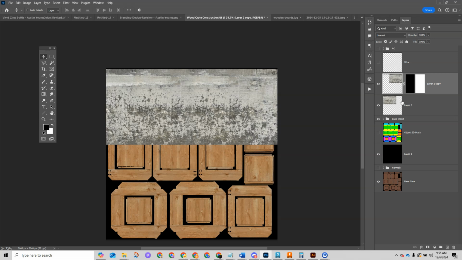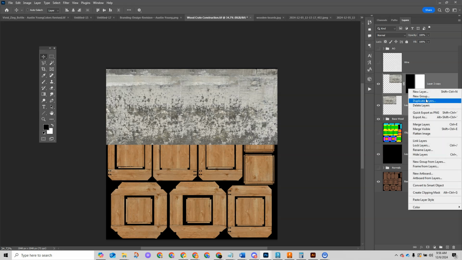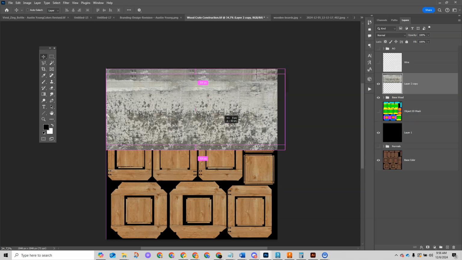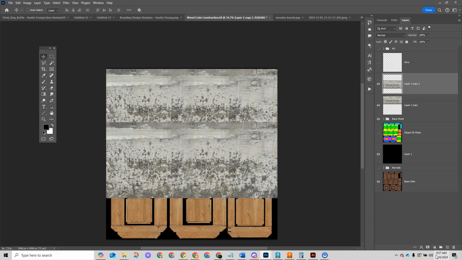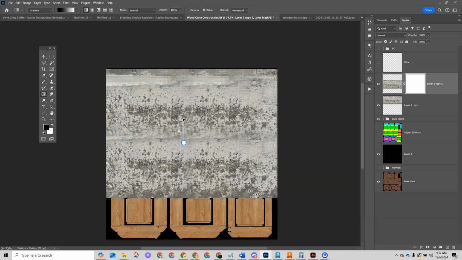That works pretty good, so I'll go ahead and just merge these together. I'll do the same here. Mask on this. Maybe there.